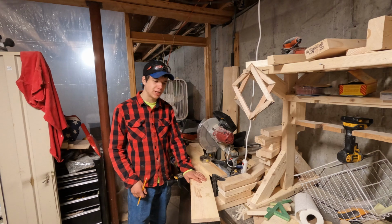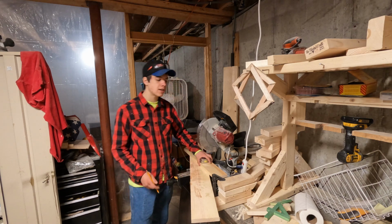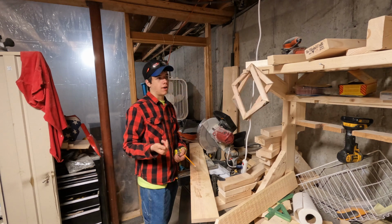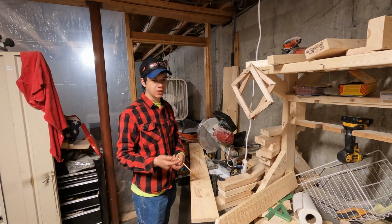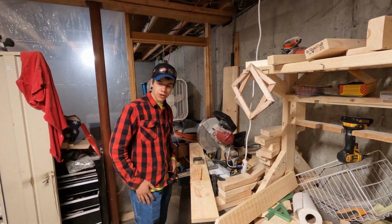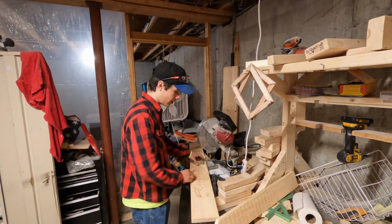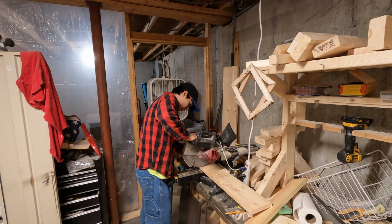Now that we have this length measurement, we're going to go ahead and cut it. And when I do this, I'm always cutting a little bit, like 1/8 of an inch or 1/16 of an inch too big, because what we're going to do in the end is actually cut this out and trace it with a router bit. Now, let's make the cut.